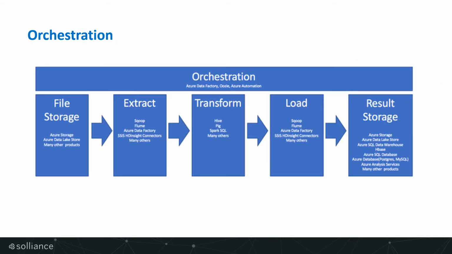So we typically need something to do orchestration. If we're going to have all these processes to move and clean, you would want to use something like Azure Data Factory or Apache Airflow to do some type of orchestration to decide what happens first, what happens next, who gets notified, and when they get notified.